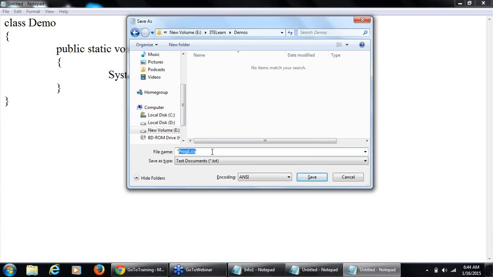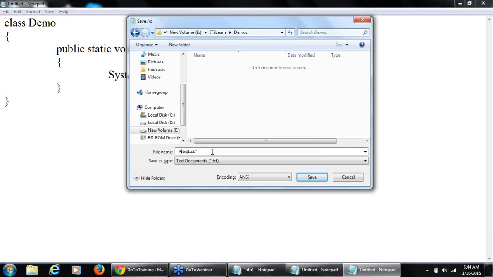You have written a code in Notepad, and whenever you try to save whatever content you have written inside a Notepad, it will always be saved with the extension .txt. That's the default extension of a Notepad. Now here what you want is that it should be saved with a different extension and not by the .txt.